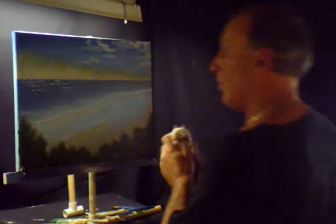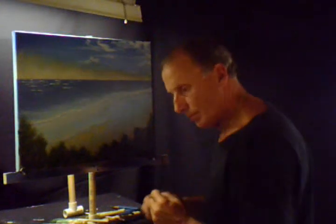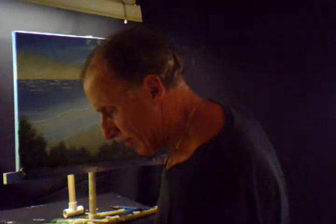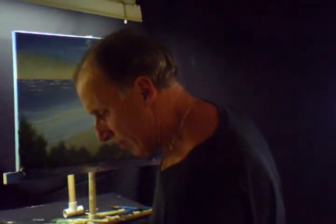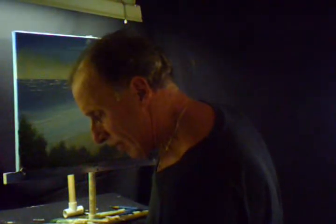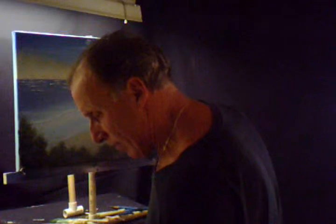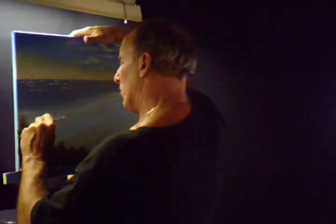Okay, now we can start on some red flowers. Liquid clear, red, burgundy maybe. Load it up with some liquid clear. Load it right up on the brush. Just like that. Maybe we'll come in over here and we'll start making some red flowers.